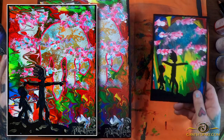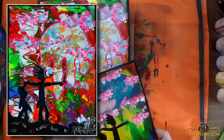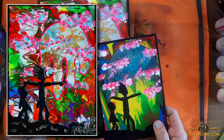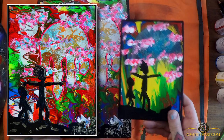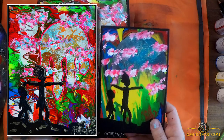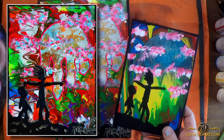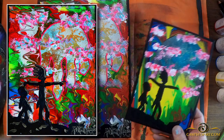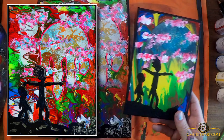Obviously, we used a few different techniques here. I did a similar thing with the planet, although I didn't use newspaper. I used saran wrap, and it doesn't break apart the paint the same way newspaper does. Also, in the clouds, I didn't add any highlights to the characters. I used the back of a brush to create these lines inside the fluid acrylics. I did not do that here. But otherwise, it's pretty much the same.